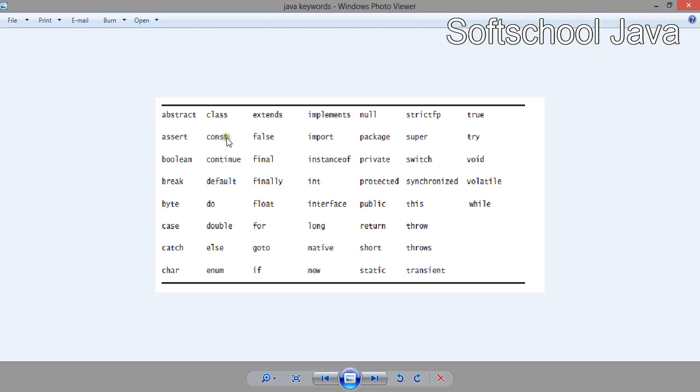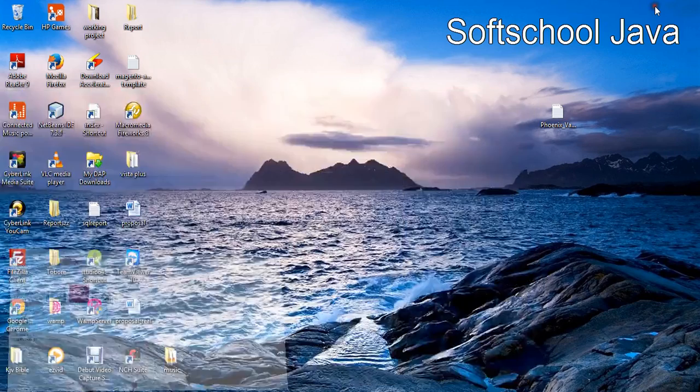So Java has reserved this word, so you shouldn't use it, but as a keyword it doesn't perform any function in Java. So we can say that every keyword in Java is a reserved word. See, import is also a keyword. Every keyword in Java is a reserved word, but not all reserved words are keywords in Java.